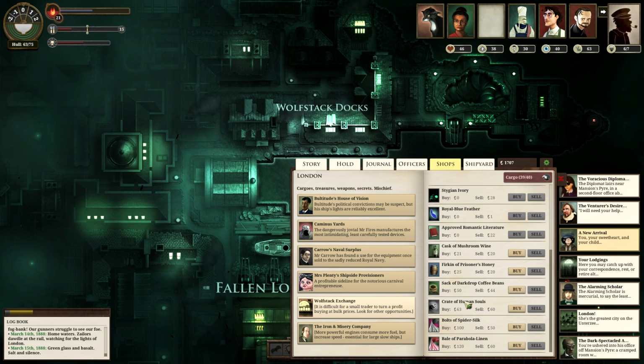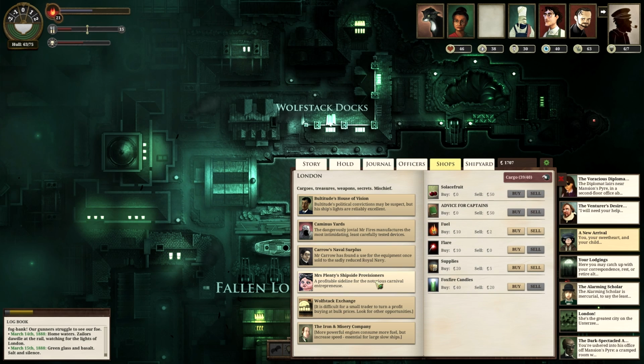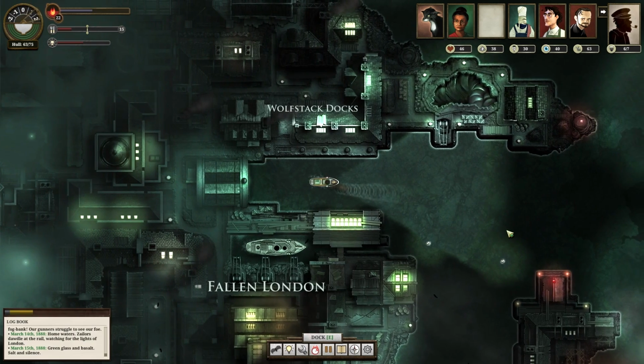We can get a crate of human souls as well. We needed that for, if you remember properly, the Deviless who was up at Mount Palmerston. So anyways, we can get that going. What is that? A royal blue feather? What the hell does that do? Huh. I don't know what half this stuff does. Either way, we'll take the fuel. Let's go. We got a big journey.